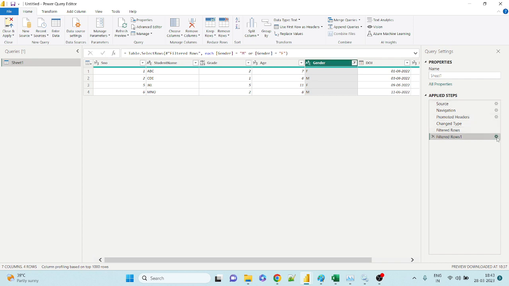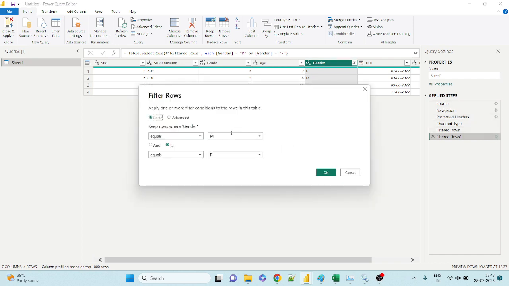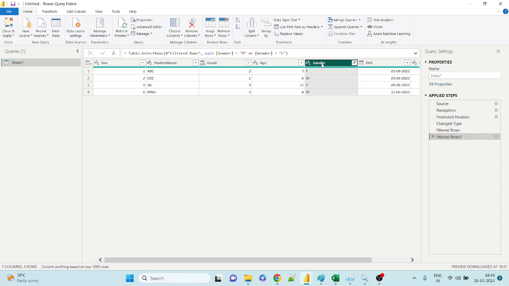If you look at this filter, the filter is applied on uppercase. So what if the data of the gender column is in uppercase? What happens? Let's see.